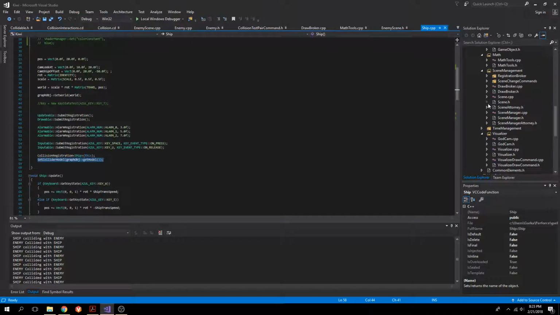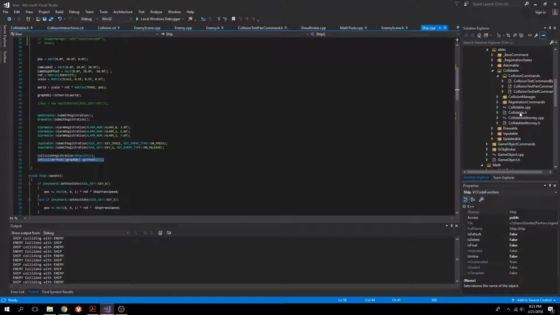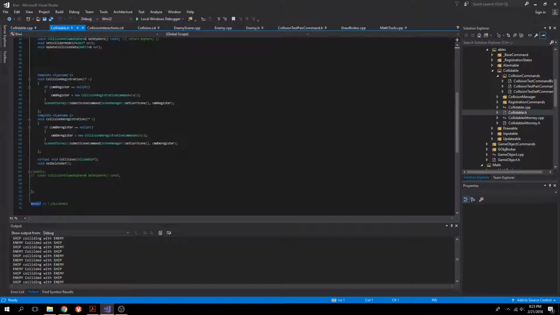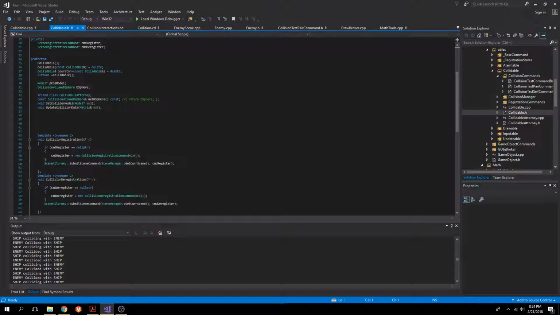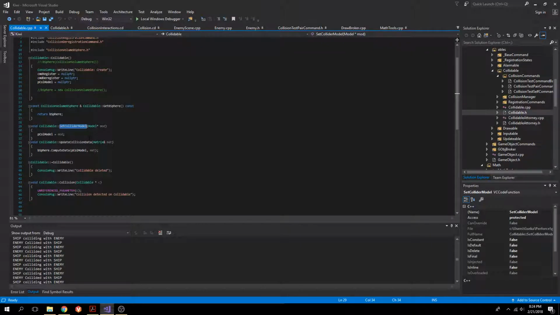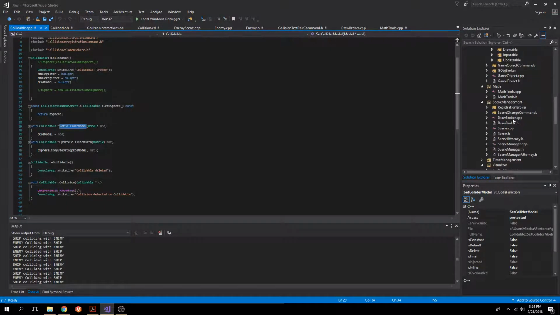So this goes to Collidable. So collider model, and that just sets the model. And then during the update phase of ship, I also do it.